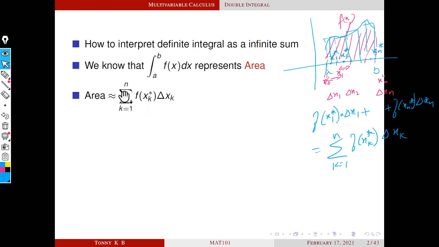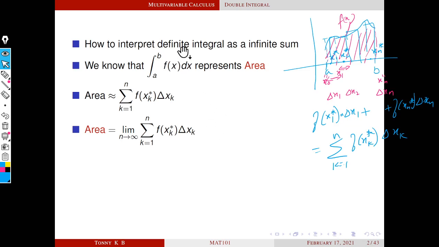Then how do we improve this finite sum as an estimate of the area? If n is large, or if the size of each rectangle is small, then automatically the error is minimal. Now it is clear that there is a small error in the first approximation. You can reduce this error if we reduce the size of each interval. It is possible when n is very large. If you increase the number of subintervals, then the size of each interval is very small, and automatically it reduces the error. So as a limit, we can find this red area using the limit as n tends to infinity of the sum from k equal to 1 to n of f of xk star delta xk.